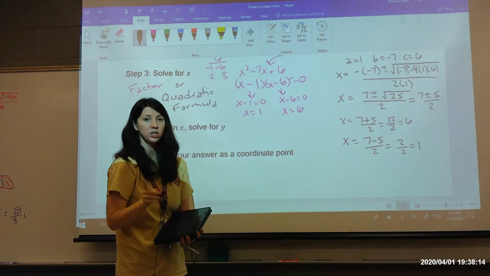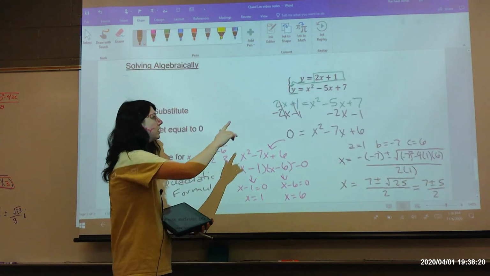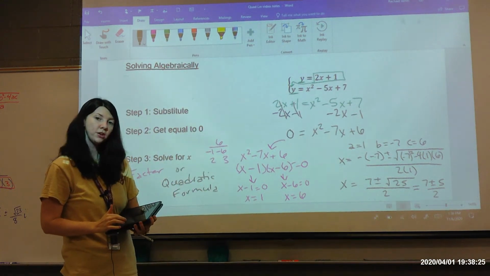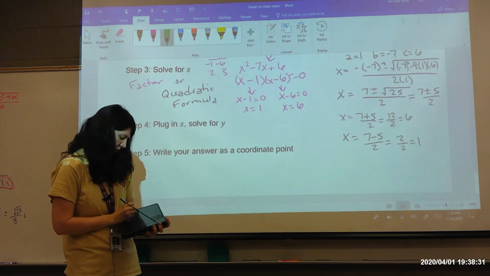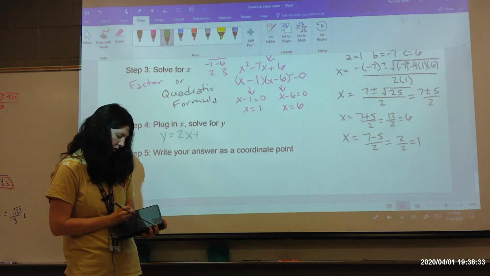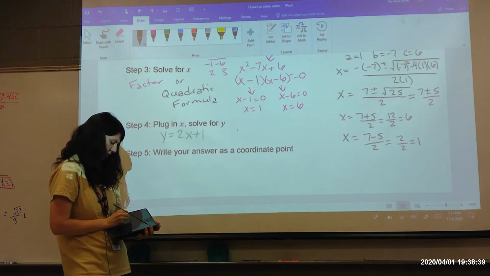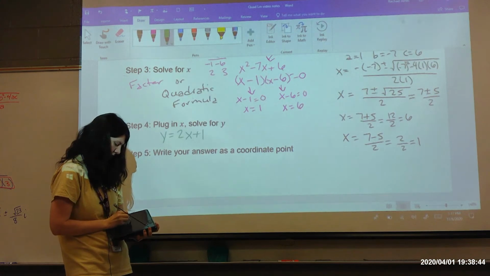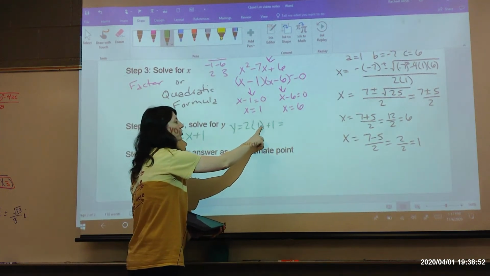It does not matter which equation you choose. I would choose the easier one. To me, the easier one is usually the linear one, y equals 2x plus 1. So I'm going to use that equation to plug in my 2 x values. So my equation was y equals 2x plus 1. My first x was a 1, so I'm going to plug it in for the x there. y equals 2 times 1 plus 1. And that gives me an answer of 2 times 1 is 2, plus 1 is 3.